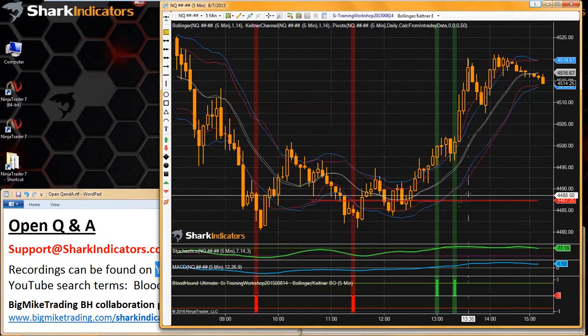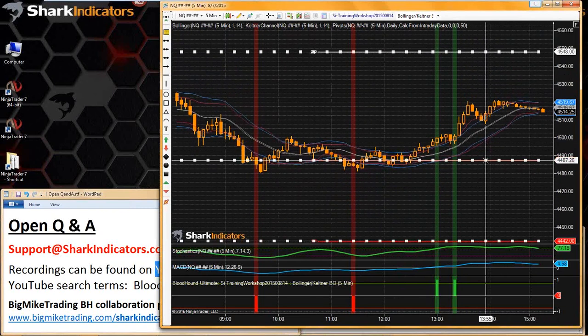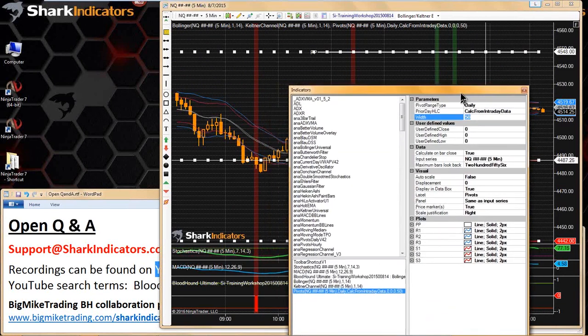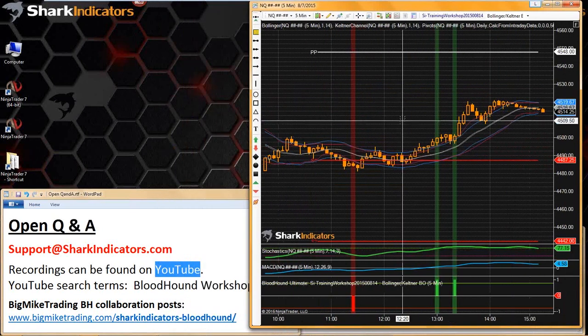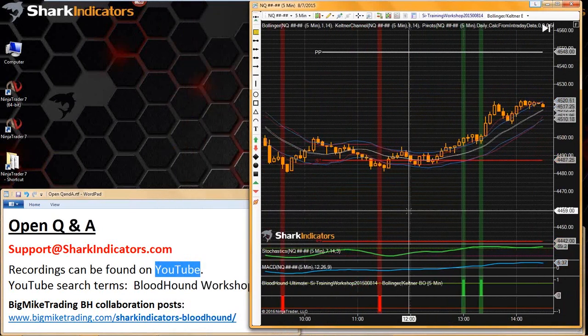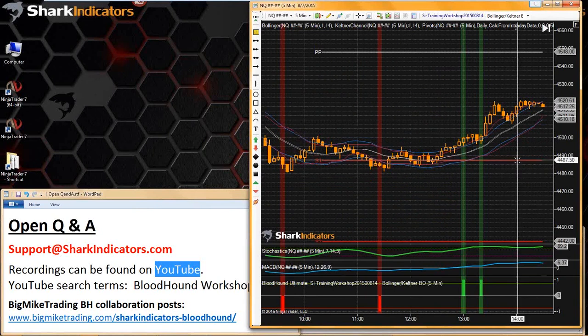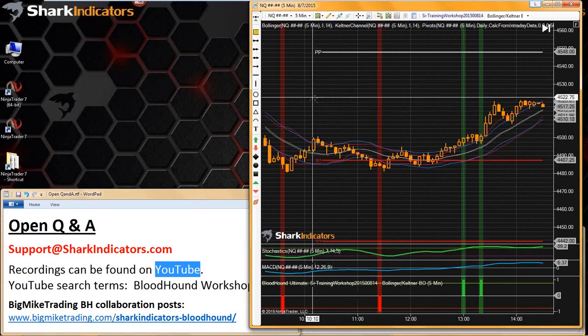Alright, so we have a S1 on the chart there. I'll make my width a little bit longer. No, I'll keep it there. Alright, so if you're using an indicator as support and resistance, it doesn't have to be the pivots indicator. I'm just using this as my example. You could use a moving average as your support resistance.